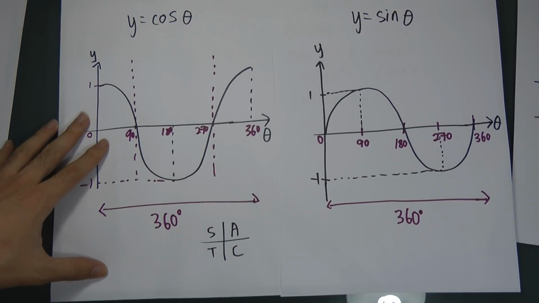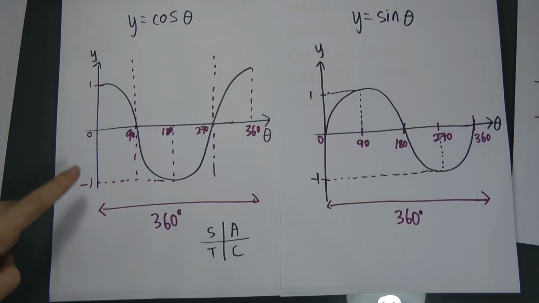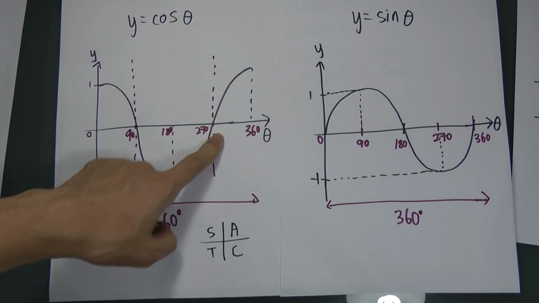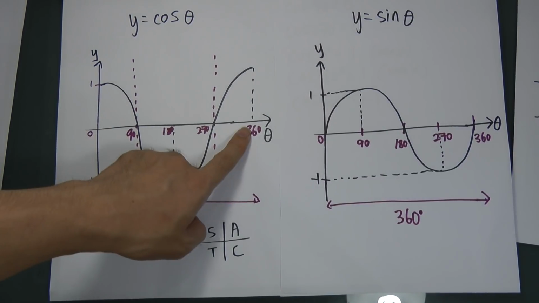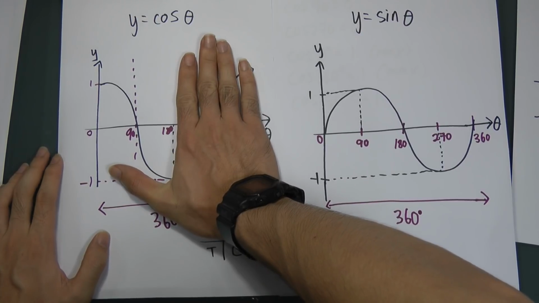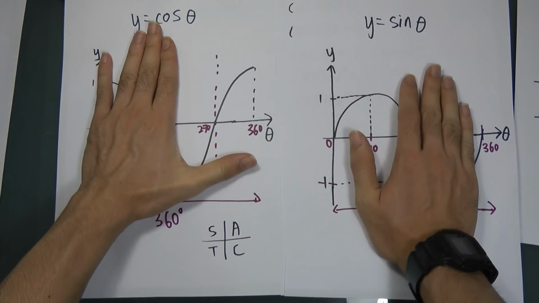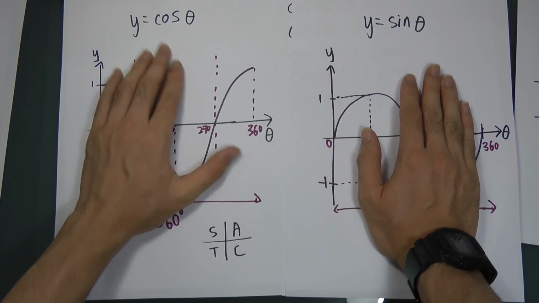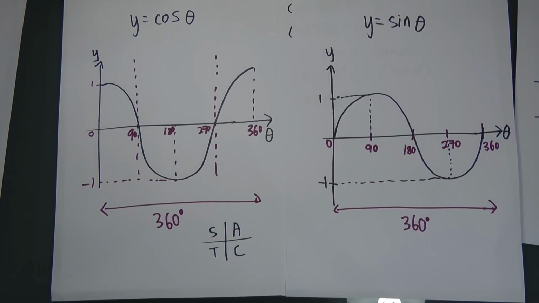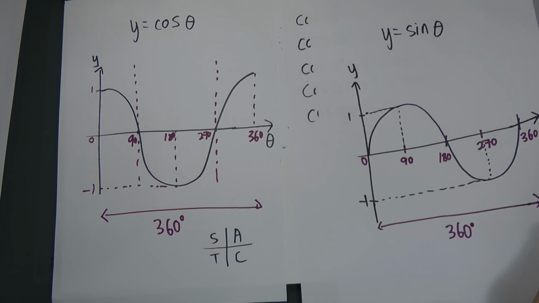If you still can't memorize the cos graph, take an A4 paper and draw it now. Just make sure the values you label are correct, all the angles you write from 0 to 360. Same thing for the cos graph, the exam loves to ask: from 0 to 180, what will the graph look like? From 90 to 270? Or 180 to 360? The exam can cover any part of it, so you have to be very clear about the graph and the values.